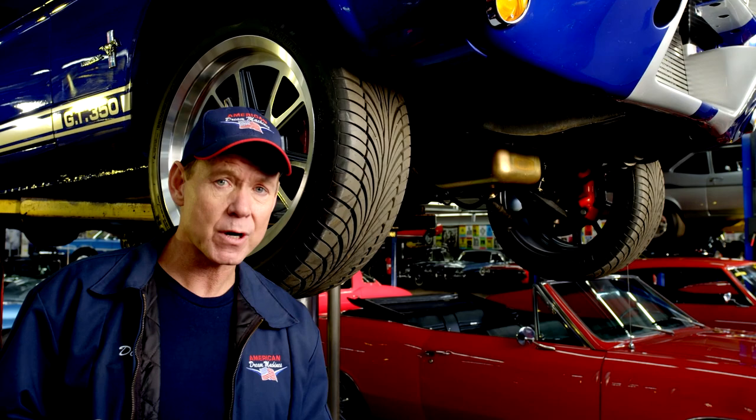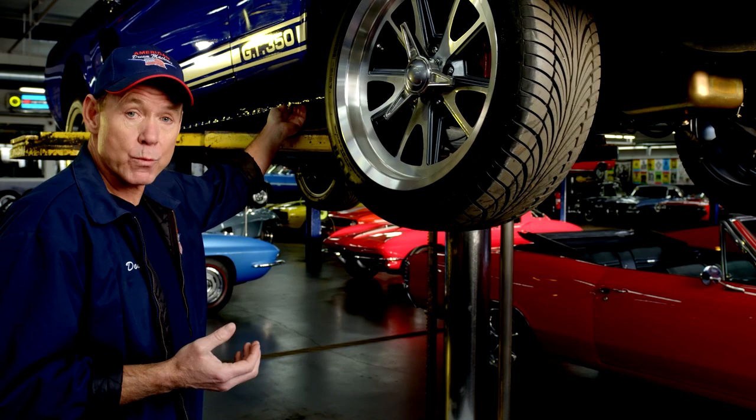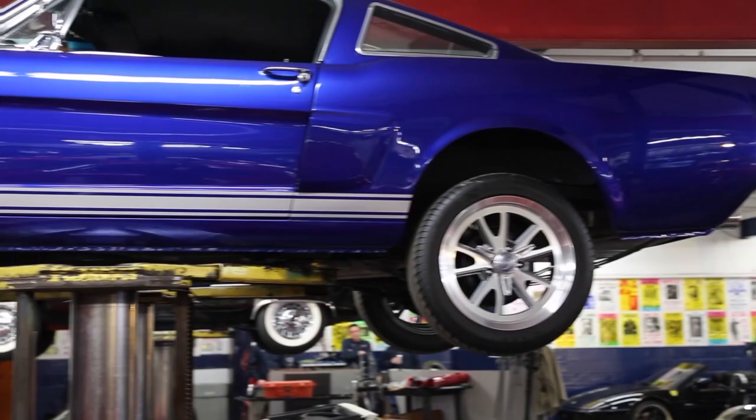People ask, are your cars rust-free? We have some of the most beautiful cars, but none of them are really considered rust-free. Even the most beautiful trailer queens you can eat off the bottom — some of those cars have rust in the inner frame rails, in the quarters, and places where those cars are prone to rust. Better questions in regards to rust would be: are there rust issues with the car? Have any panels been replaced? Are the frame rails intact? Are the bottom pinch welds of the rockers, doors, and quarters intact from the factory, or have they been replaced? Has the car had any accidents where panels have been replaced and Bondo has been used?